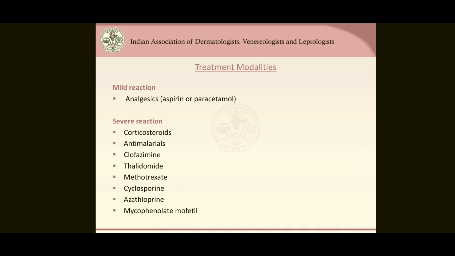Treatment modalities. If it's a mild reaction, you can just treat them with analgesics like aspirin or paracetamol, or any NSAIDs for that matter. If it's a severe reaction, then you have to start them on corticosteroids like prednisolone. The WHO states you have to start prednisolone 40 mg for 2 weeks, then 30 mg for 2 weeks, 20 mg for 2 weeks, followed by 15 mg 2 weeks, 10 mg 2 weeks, and 5 mg 2 weeks. Okay, that is how it has to be tapered.